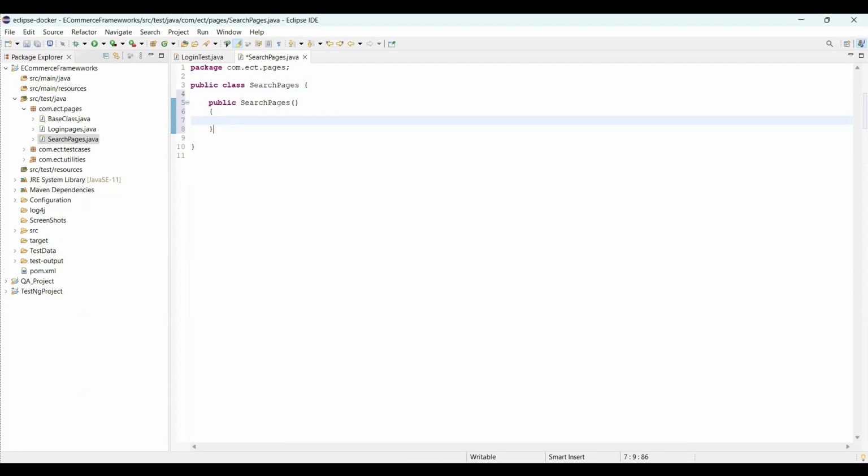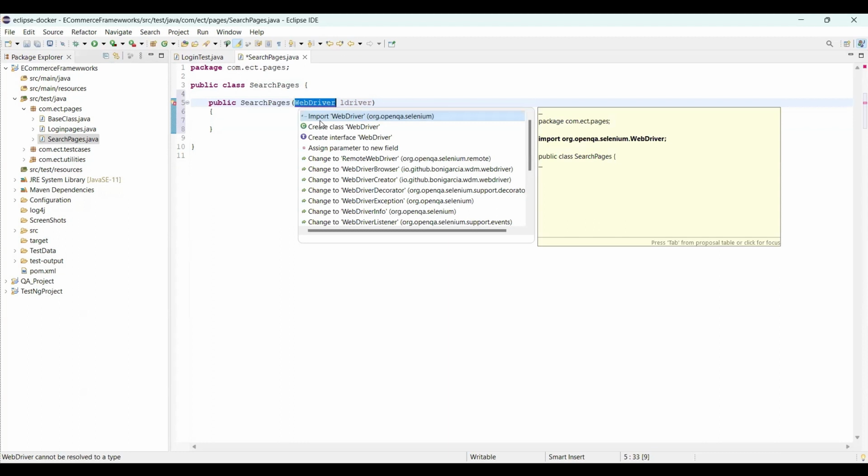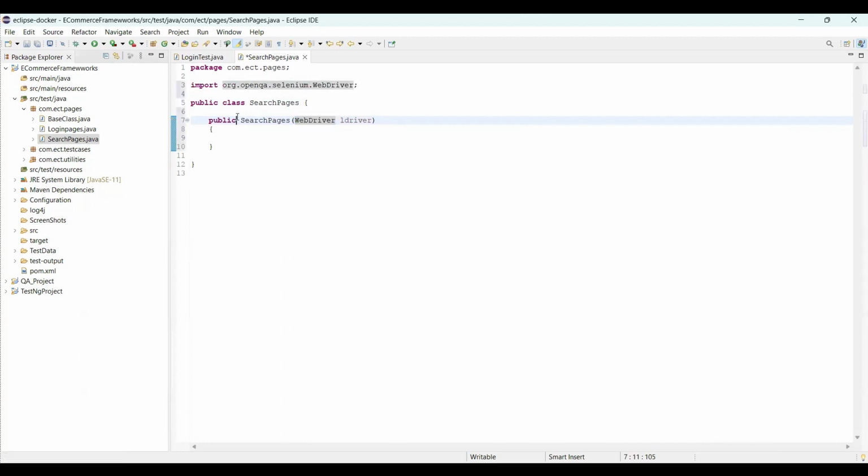It's quite obvious that this constructor will take a WebDriver value first. This is common in every case. I'm trying to make things similar so it will be easy for you to understand when you write test cases for other pages on your own, and maybe you'll be able to figure out how exactly we have to approach it.